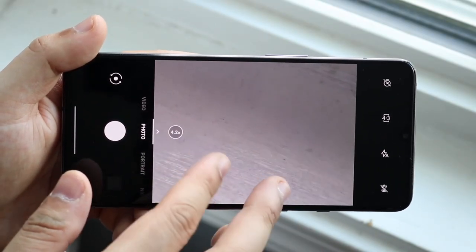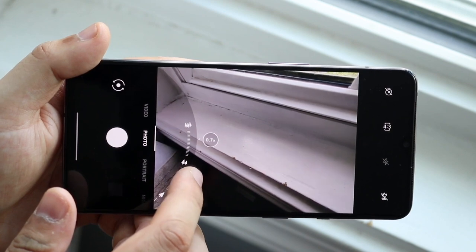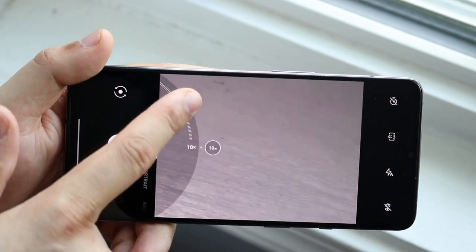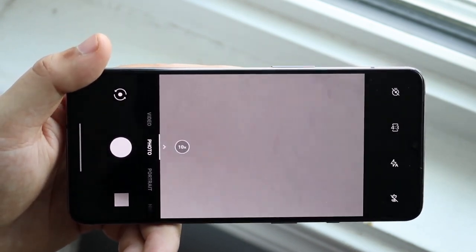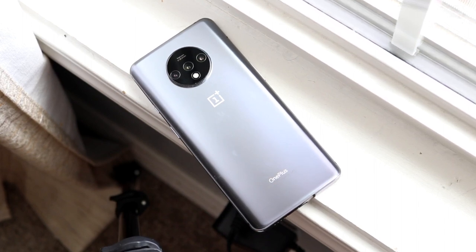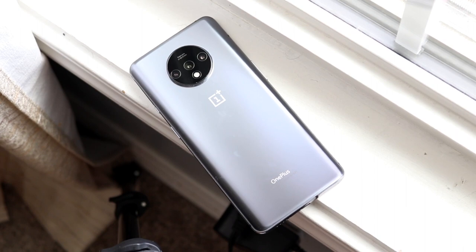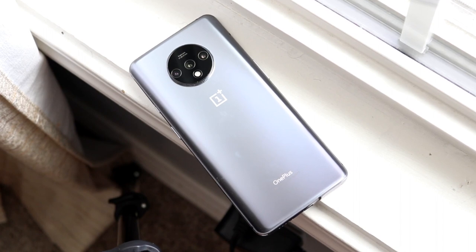This triple camera setup is one of the most important camera setups you can have. Having 4K 60 is extremely cool — I love having that capability, and it's a humongous asset for sure. On top of that you have wide-angle, telephoto, and ultra-wide sensors, so you can zoom in a ton, zoom out a ton, and you have a high-quality wide-angle lens. That camera on the back gets a thumbs up from me. We are pushing 8K capability nowadays, but even that's not a big deal — 4K 60 on the back is a thumbs up for me.